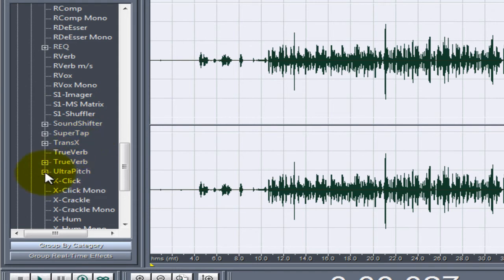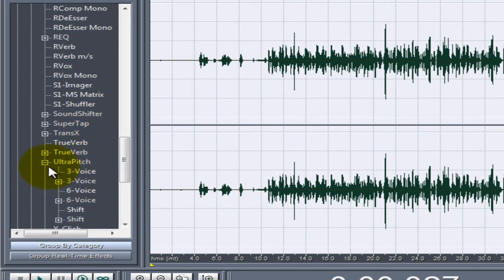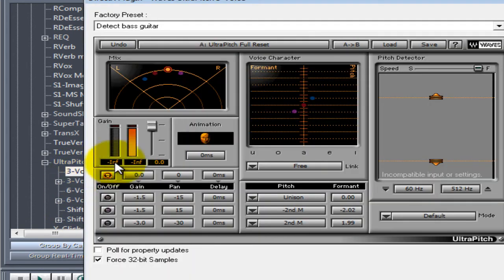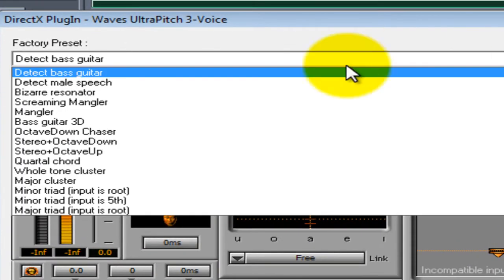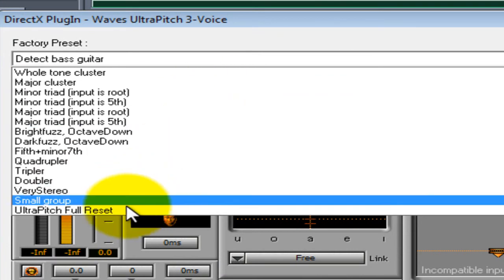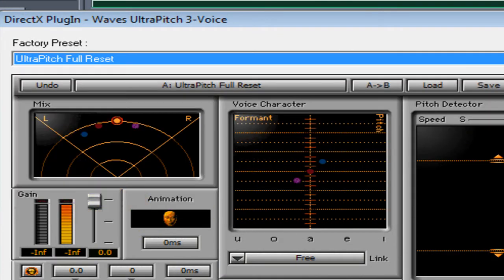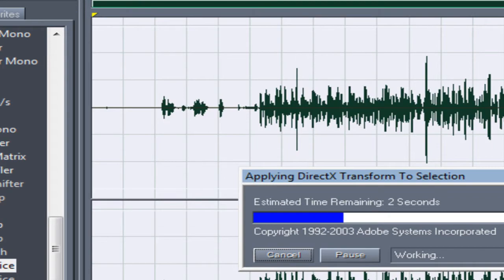Oh, right here. I'm stupid. Ultra pitch. We're going to bring the droplets for that. Go to 3 voice. Then we're going to go all the way down to ultra pitch full reset, and apply that.